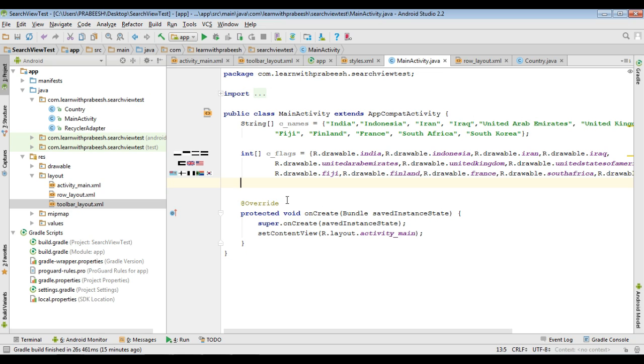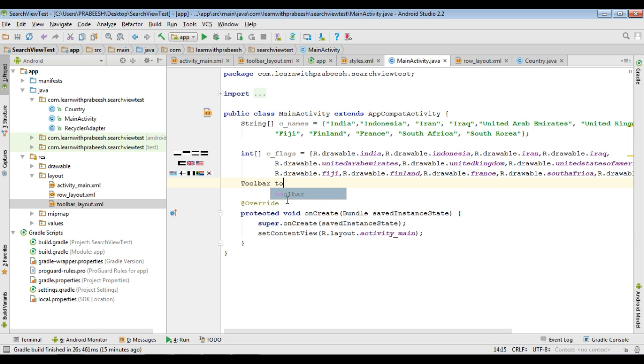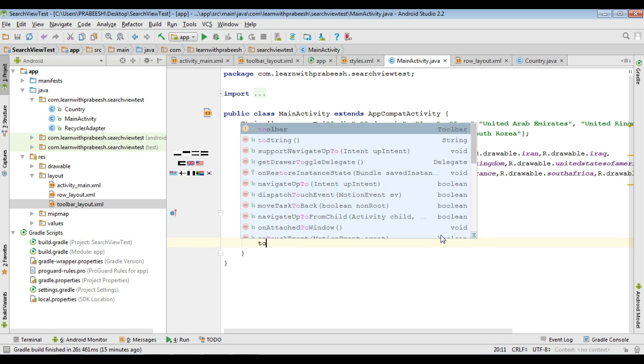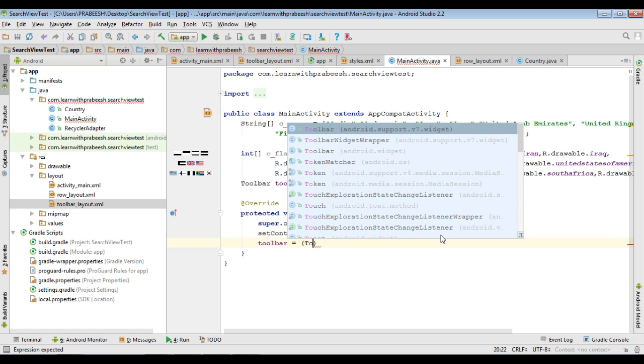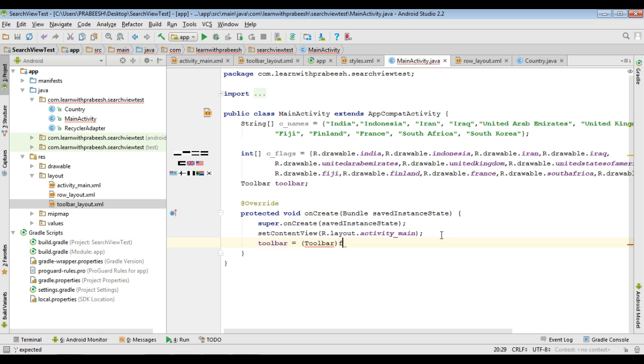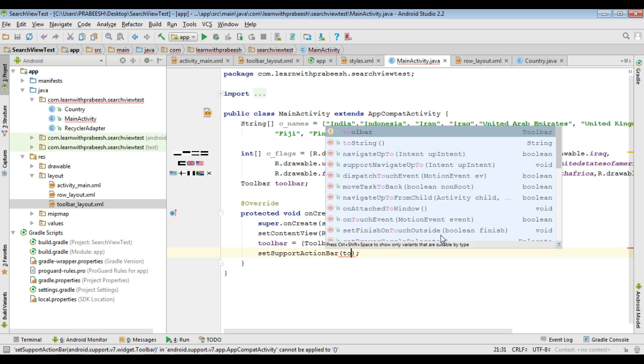Here we need to create some variables for toolbar. Now initialize that variable toolbar. First typecast that one into toolbar. Now find it. Now set the support action bar to toolbar.